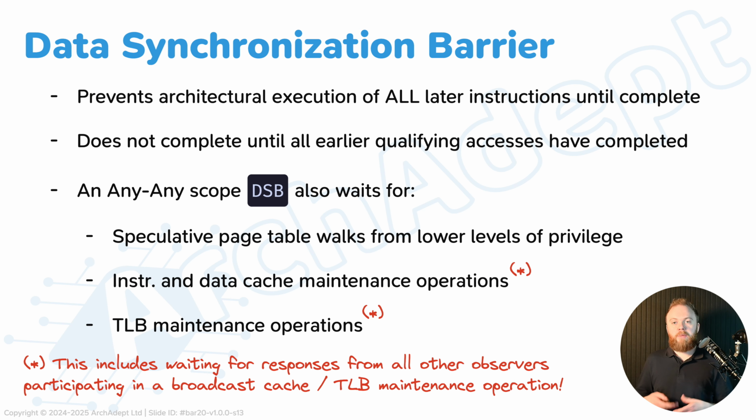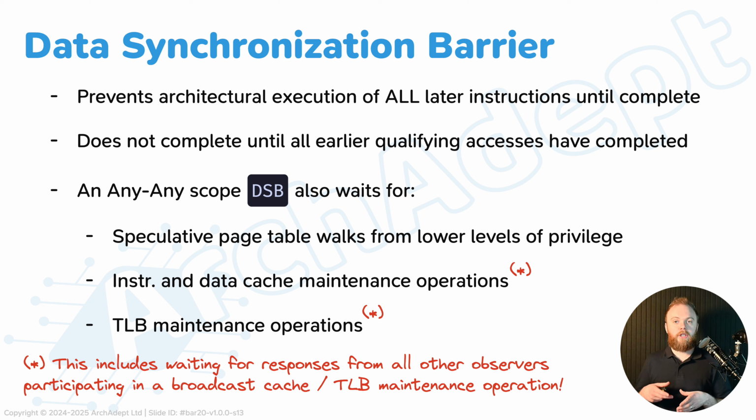Now we'll come back to what I mean by prevents architectural execution momentarily, but there are two things I want to bring your attention to here. Firstly, the fact that a DSB does not complete until all qualifying memory accesses before the barrier have themselves completed. This is an important difference when compared to a DMB.